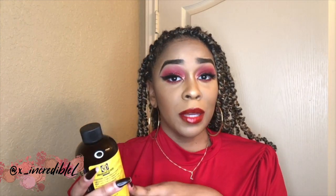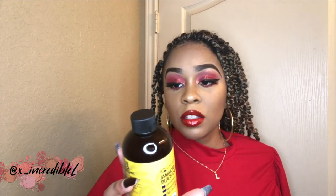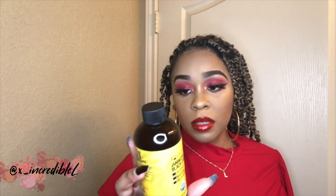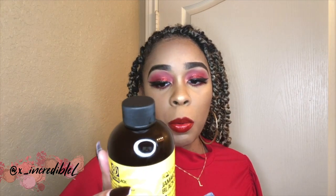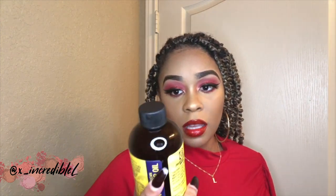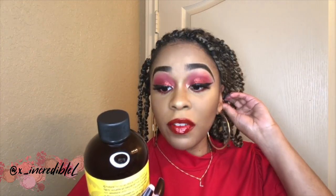Let me go ahead and let you guys know what IQ Natural Jamaican Black Castor Oil does. The other two are pretty much the same thing — they just have a scent to them. It says IQ Natural Jamaican Black Castor Oil is a highly versatile all-natural oil used as a rich emollient oil for dry, chapped skin or as a rejuvenating massage oil. It is widely used in hair as a leave-in or rinse-off hair conditioner, in moisturizing balms and intensive moisturizing formulations.